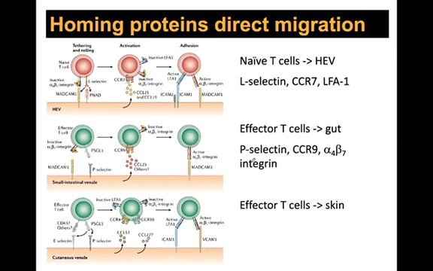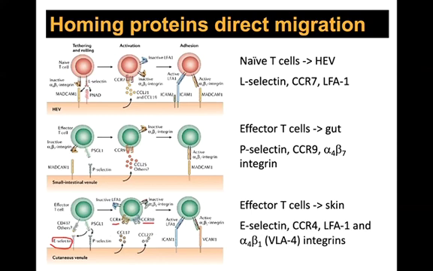Now, if it came from the skin, the main one is E-selectin, but P-selectin is also there. P stands for platelet. This is how platelets actually stick to endothelial cells. The main one is endothelium, and so it's got E-selectin, that is the rolling and sticking step. That's going to give you different chemokine receptors, okay? Main ones being CCR4. And that then results in activation of integrins, in this case, the alpha 4 beta 1 or LFA1.